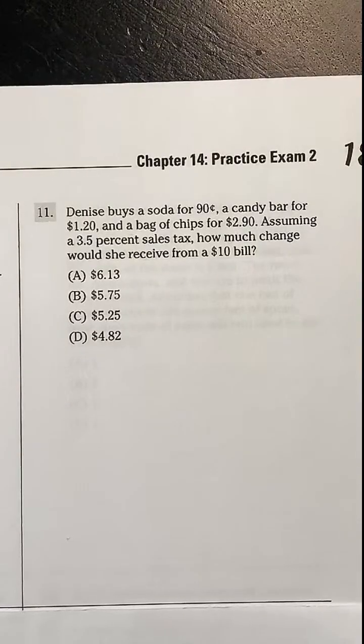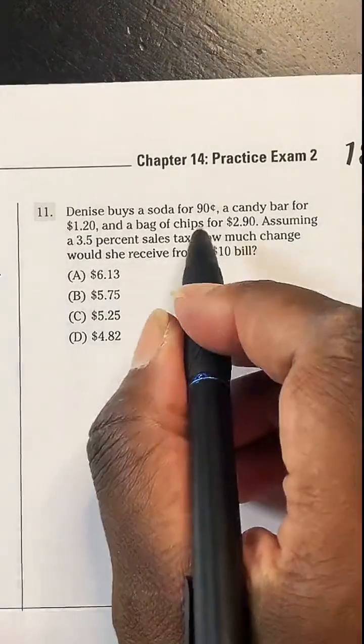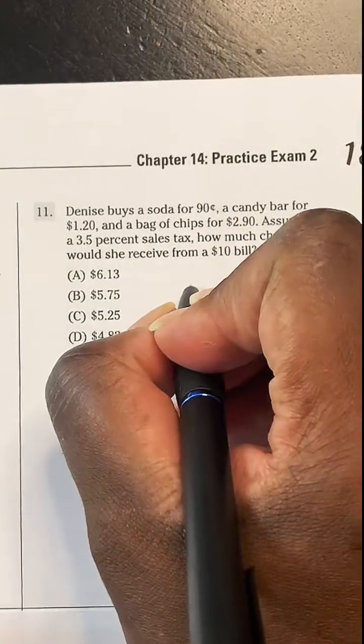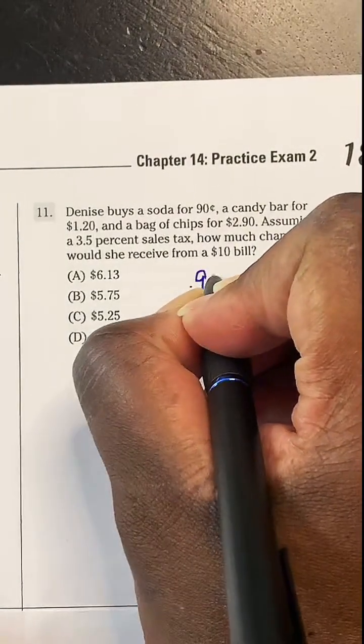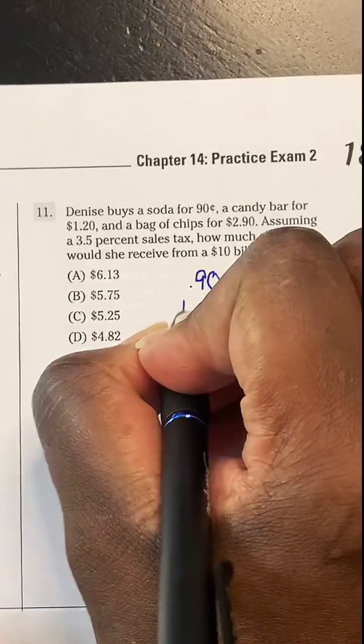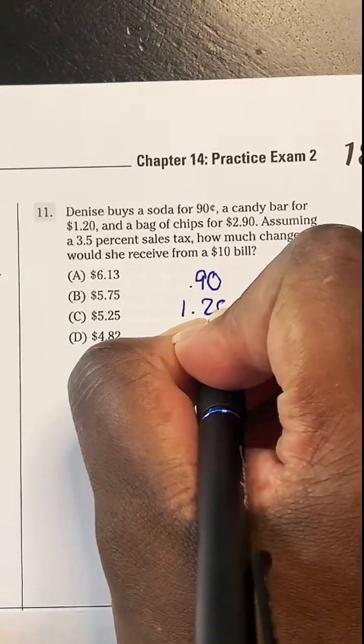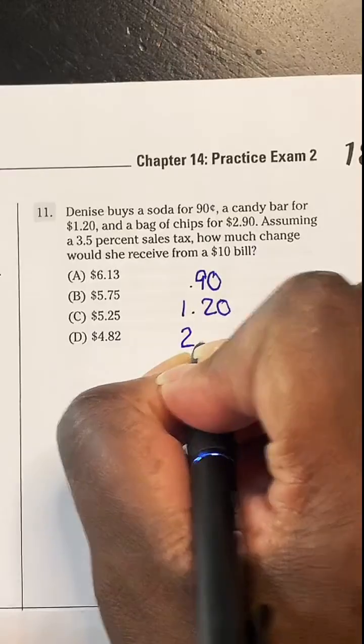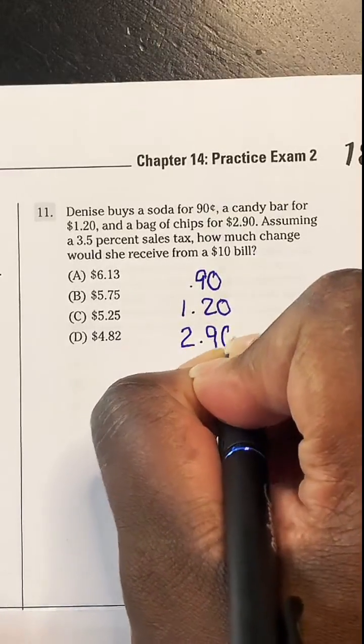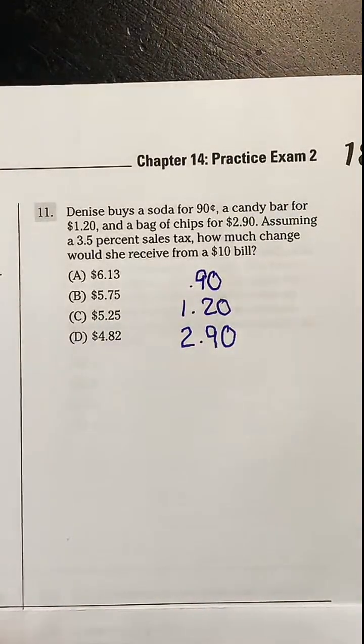Now, let's take a look. First off, we need to get ourselves together. So we have our 90 cents, then we have our $1.20, and then we have our $2.90. Now, remember, if you're taking the ASVAB, the GED, and the AccuPlacer, you cannot use a calculator. So you need to practice how you play. That's how I used to say to my basketball players, if you have a crappy practice, you're going to have a crappy game, regardless of what you want to do.